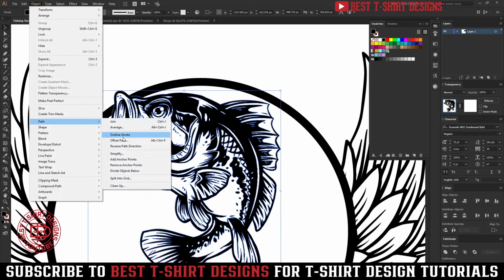And then I'm going to select this group, and here I will select this boat and this fish. I will create a 5 pixel offset path for them, just like this. You can make it round from here, that will smooth the corners. Click OK, then cut. So this is how it is looking.